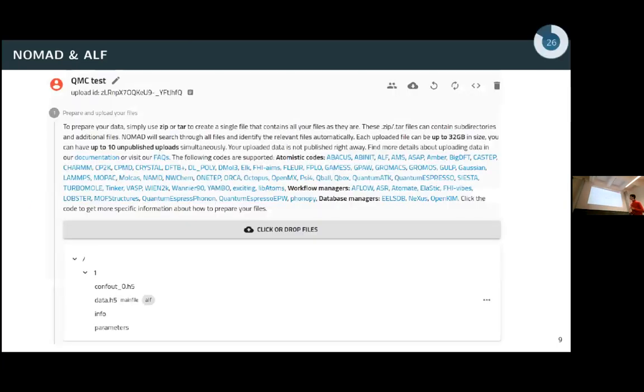And the way it looks right now is a bit like that. So that's the page you get when you try to upload your data to NOMAD. And what's nice here? I don't know. Does it have a laser? Yeah, the red. You have a list. Okay, cool. So here I have ALF. That's really nice to see. If you go now to the NOMAD page, you're not going to have ALF because this is in development, of course, so it's not yet there. But ALF is here, and you can actually upload your data. For those familiar with the file structure of ALF, you're going to see some nice familiar things here.